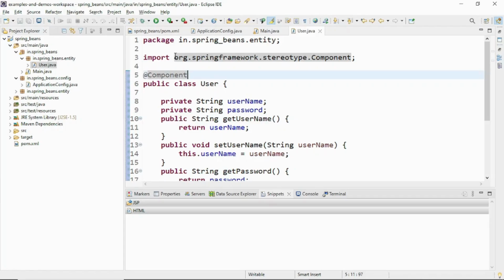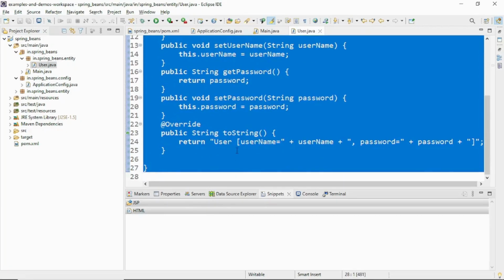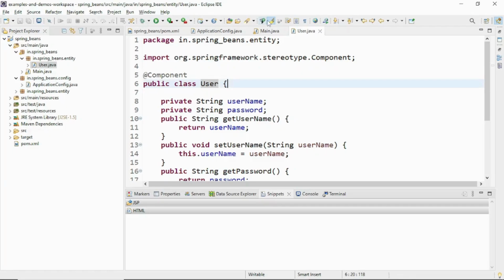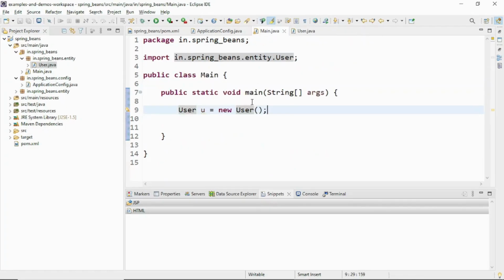Now that I've annotated this class with the @Component annotation, it is now a Spring component and I can use this dependency and inject it in our application. This class has become a dependency which we can inject.